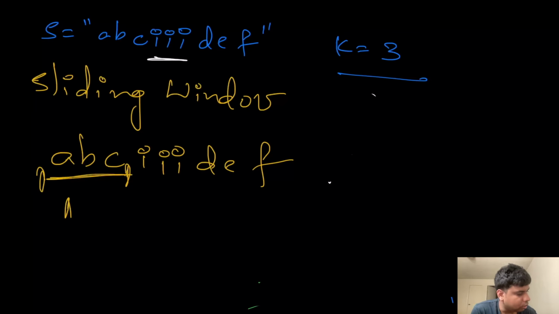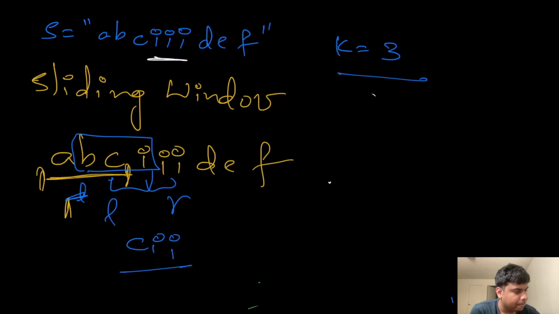And then we'll move our window. So increase our window. Now the size of the window became 4 because A, B, C, I. So decrement the previous L. The boundaries you can call L and R. So as soon as you increment R, you need to also increment L because size can only be 3. So increment L. So current window is BCI. Now count how many vowels. BCI also has just one vowel. Do the same thing. Increment your R, decrement your L. So CII has two vowels, update your res as 2.